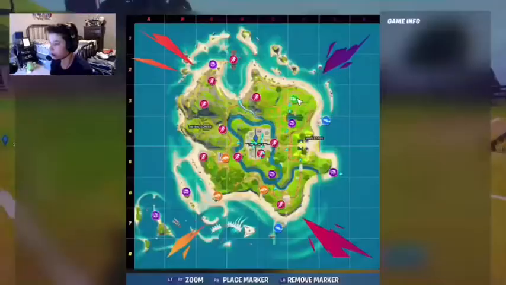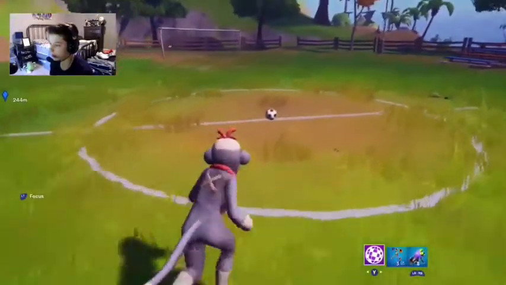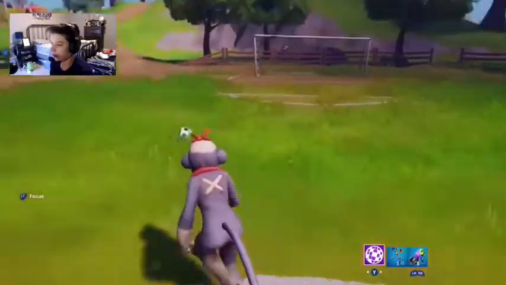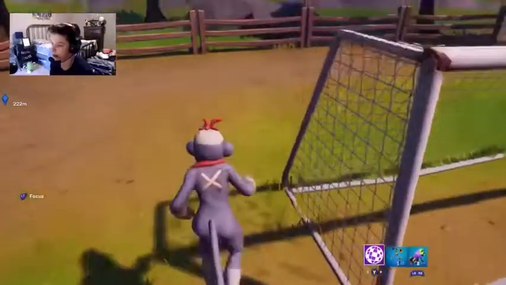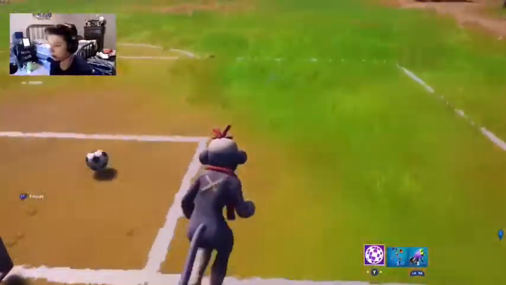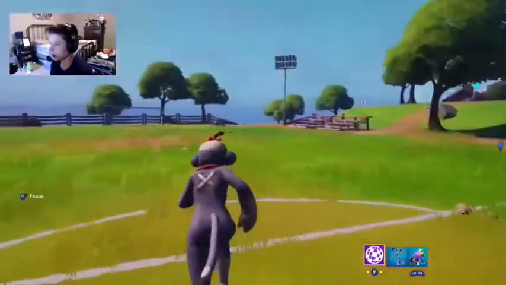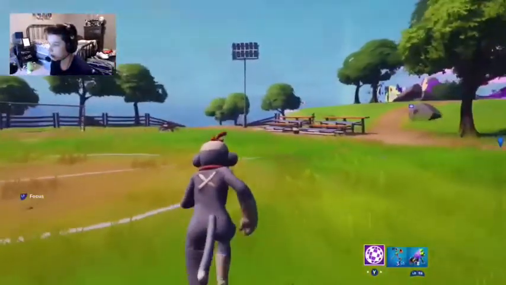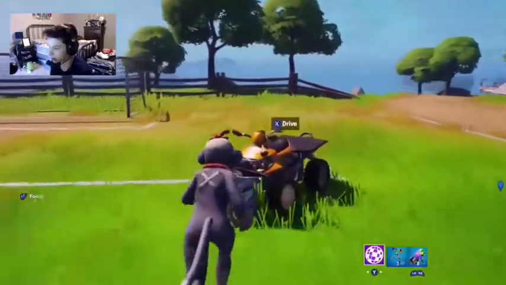What's this area of the map? Soccer pitch? You can play soccer here! Yo, that's dope! Yo, honestly, if someone yoinks my quad crasher, I'm gonna be triggered. Oh, I missed. Okay, as soon as I score one goal. Yay! Let's go, it's 1-0. That's all I wanted to do.